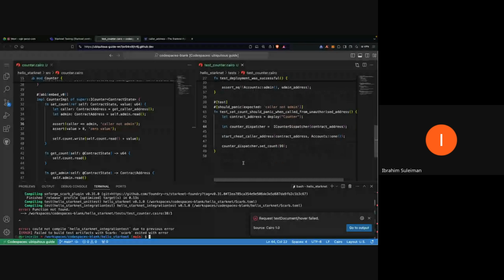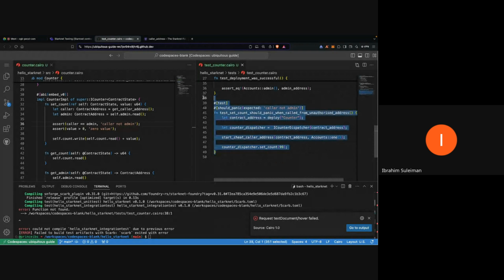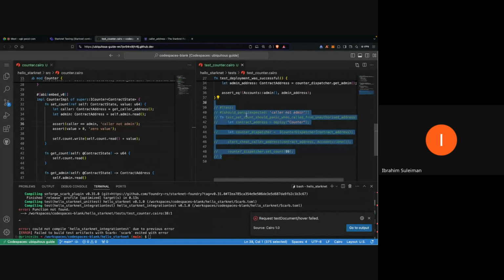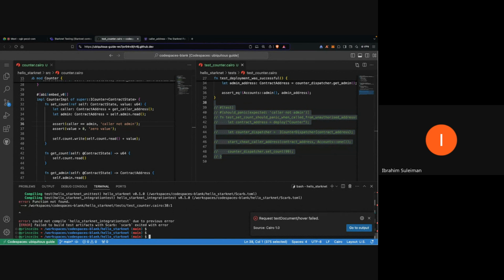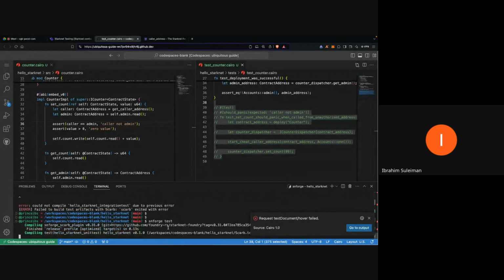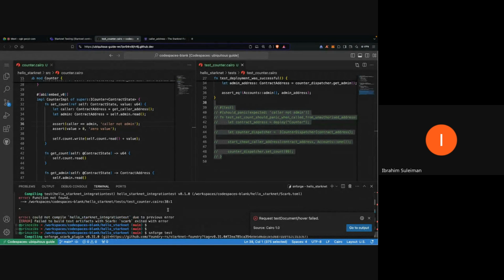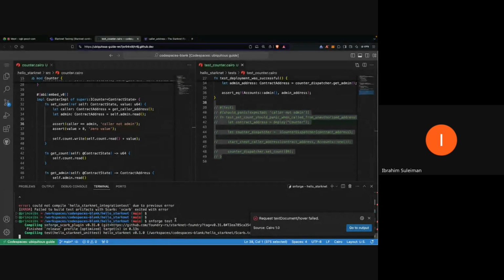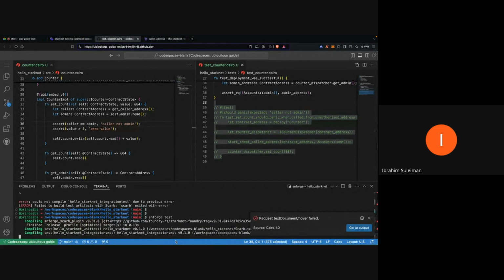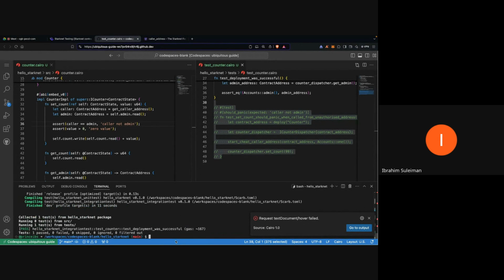So I think the first one was passing initially because the line of code I highlighted didn't match with what I have currently. So as you can see, this initial test passed. So definitely the problem must be here.